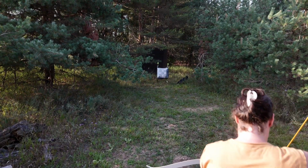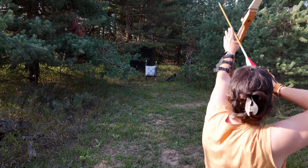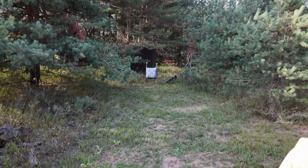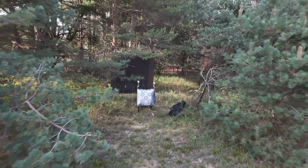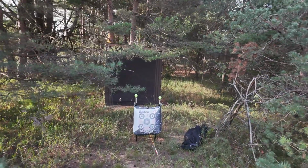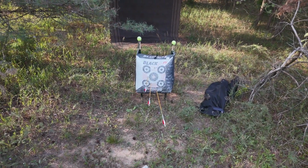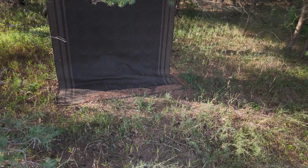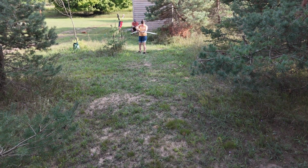First, let me just give you a quick update on how well this backdrop has worked. I have to admit, I didn't have high hopes for this to work. I'm used to using professional backdrops for archery ranges, so this is something I wasn't super confident would stop the arrows, but it does, and it's worked really well. The arrows just kind of bounce off, and it makes it really easy if you overshoot or shoot a little bit to the right or left. You can go and find your arrows, and you don't have to spend time walking through the weeds and digging for the arrows. It was relatively easy to put together, and with the price point being around $100, it was much cheaper than most of the other routes I considered. So my wife and I give the archery backstop two thumbs up.